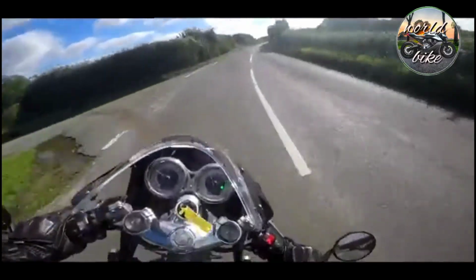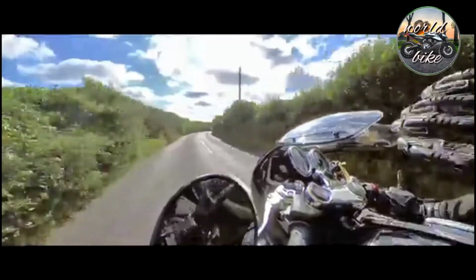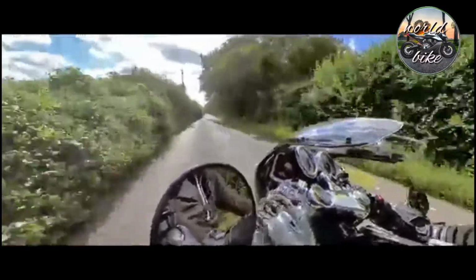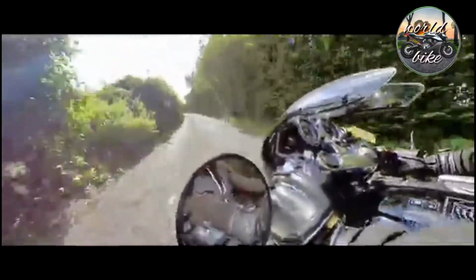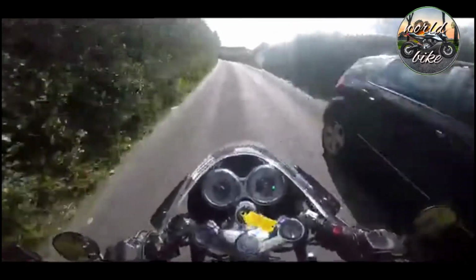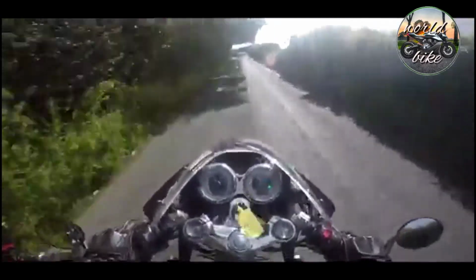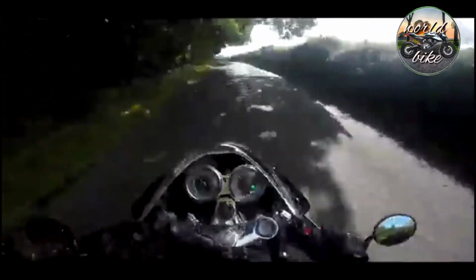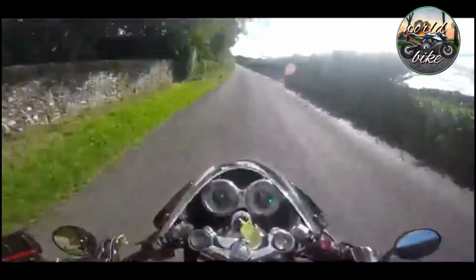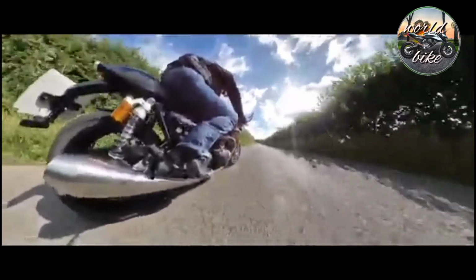The basic idea behind this bike is make it more powerful and make it lighter, and that's really worked. This engine is putting out an extra 5 brake horsepower, which puts it, I think, at 103 brake horsepower at the crank. It makes the same amount of torque, 112 newton meters, which is a lot of torque. But for the RS version, that has been moved down the rev range by 700 RPMs. So that torque is now available lower down the rev range.